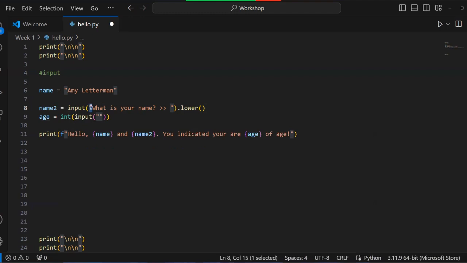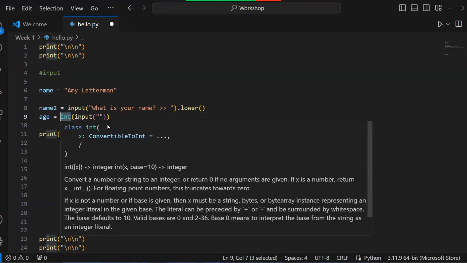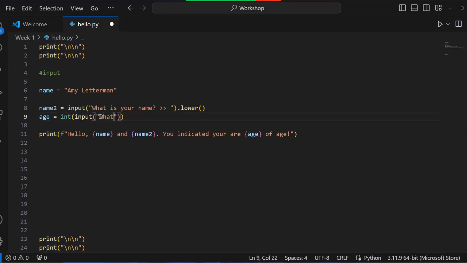It invisibly has two quotation marks around it, be it single or double. But this part of it does not affect the fact that it's going to be an integer. I want you to think of this as a function that is forcing our input to be an integer. Okay. All right, great. So let's say, what is your age?